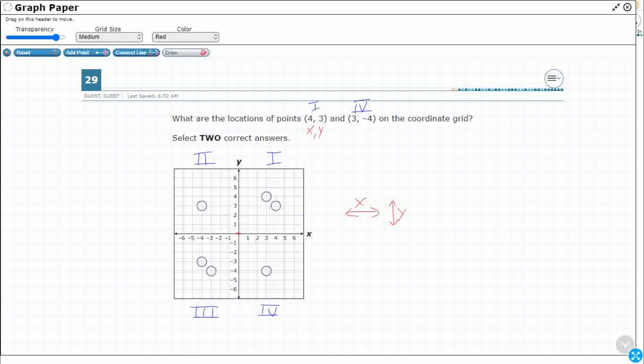So if we're going to move positive 4, right? There is no negative, so it's always assumed to be positive if there's nothing there. So we're going to hop over four, one, two, three, four. So positive four. And then we're going to move up and down positive three. So positive is going to be up because negative is down. We're going to go one, two, three. And look at that.